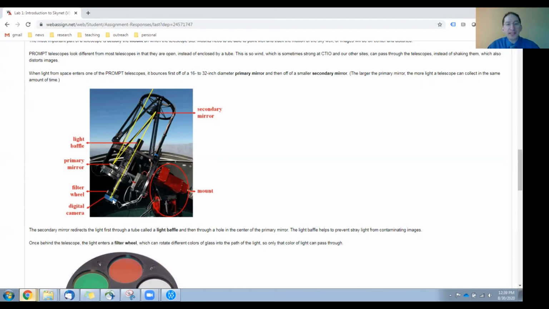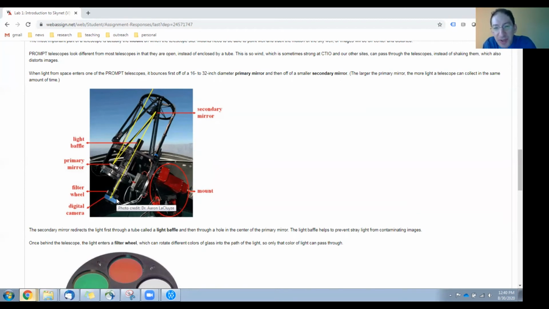Anyway, the light eventually makes it down to the digital camera, and these cameras are different. You have digital cameras built into your phone, many megapixels in color. These astronomical digital cameras have far fewer pixels. The camera on the telescope you're looking at here is a 1K by 1K, so a 1 megapixel black and white camera. Again, you have many more megapixels on your phone and you have color, and we don't. And that camera right there cost $10,000, $15,000.